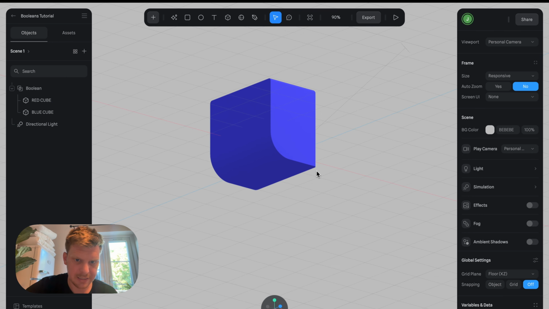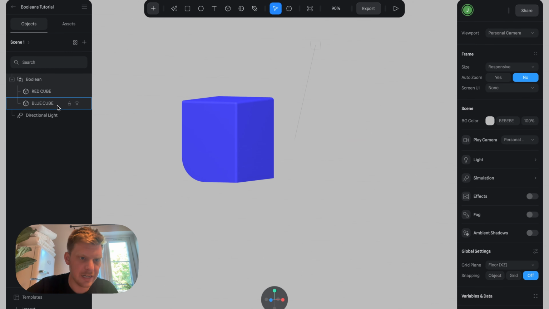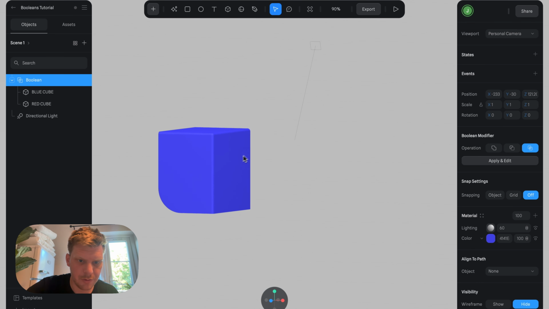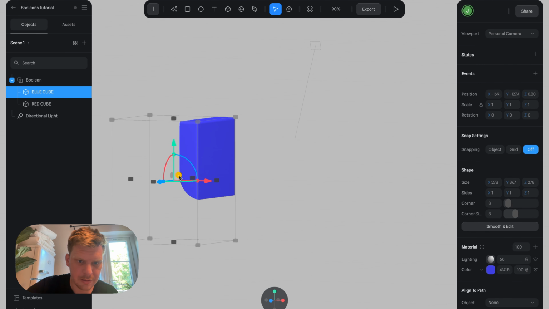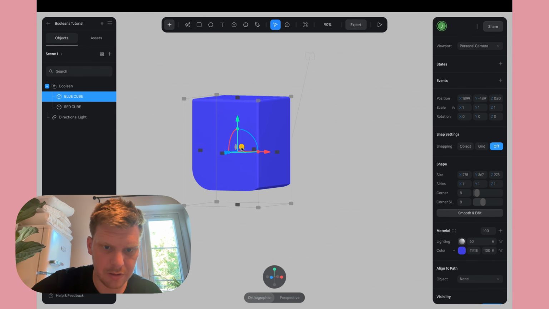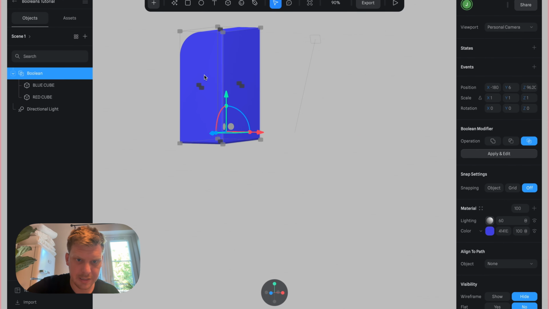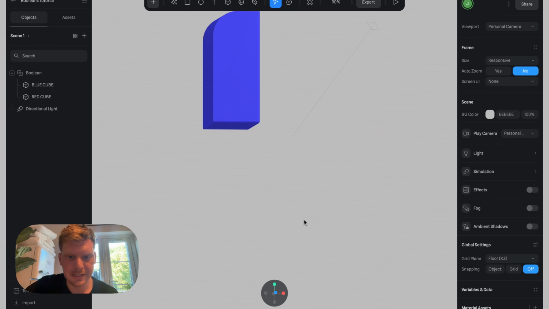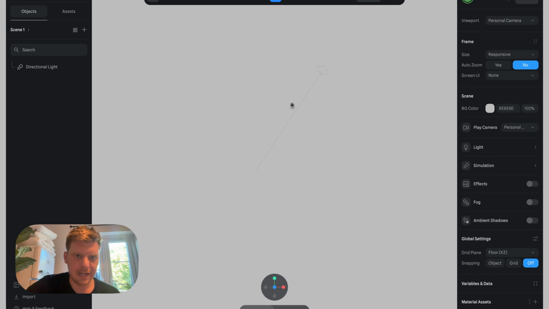which basically takes away, it's like the inverse of the subtract. So, whoop. If I move this blue shape around, you see we've got a cool little effect going on here. Whoop. And you can see how cool this is because you could have multiple different objects that combine together to stack into one object, for example. Very nice.